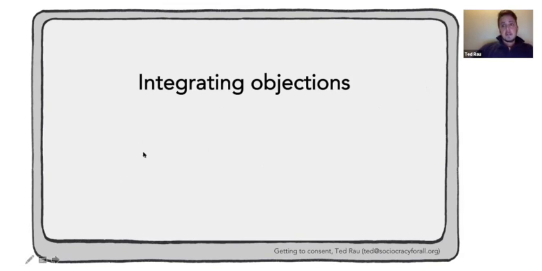Integrating objections. As I said in the beginning, if we can't say no, then the yes isn't worth much. So we have to train people to say no, and we have to encourage them to object. Because the way we're conditioned in our mainstream culture is that objecting is uncomfortable. You might be looked at as the person who's throwing a monkey wrench into the process, the naysayer, the troublemaker. So it is already uncomfortable to object. So let's make it as easy as possible.